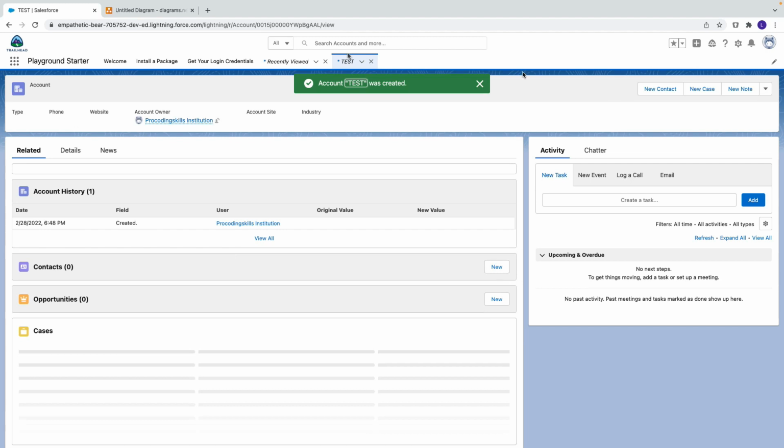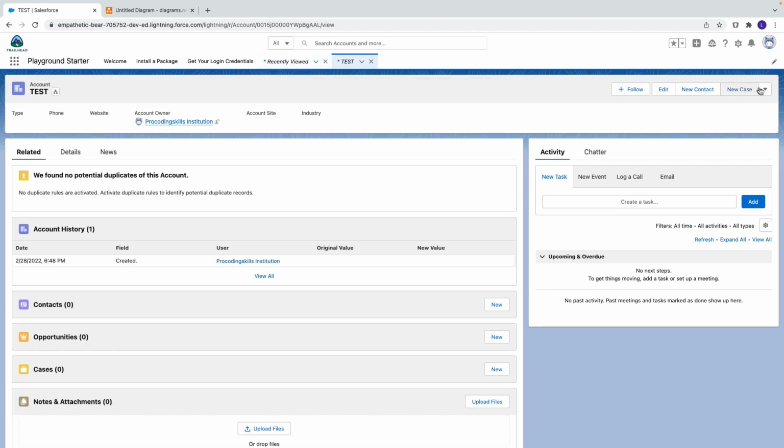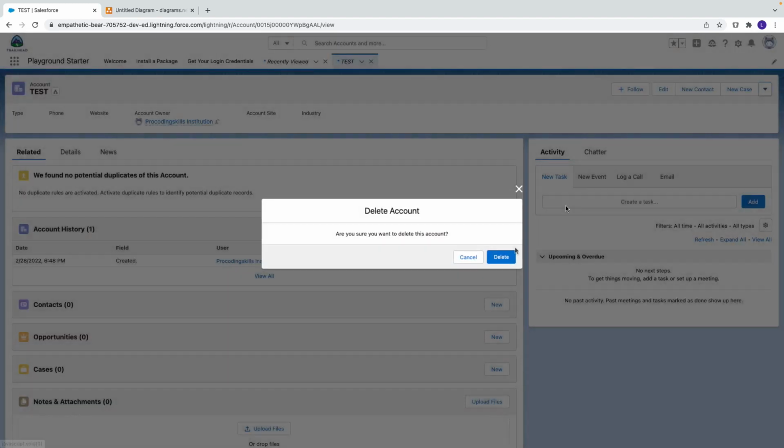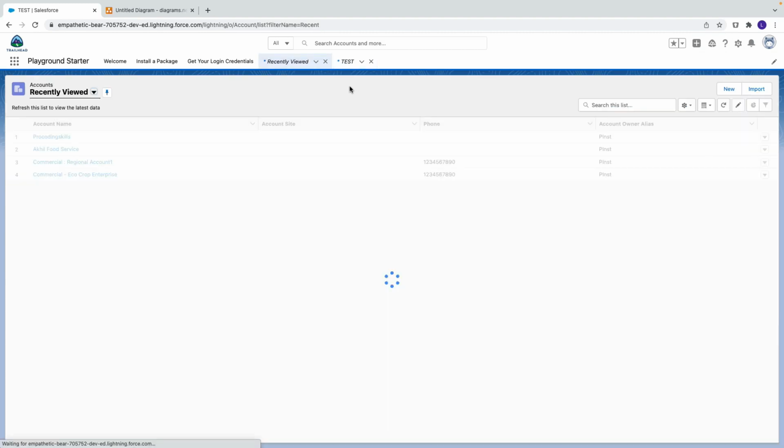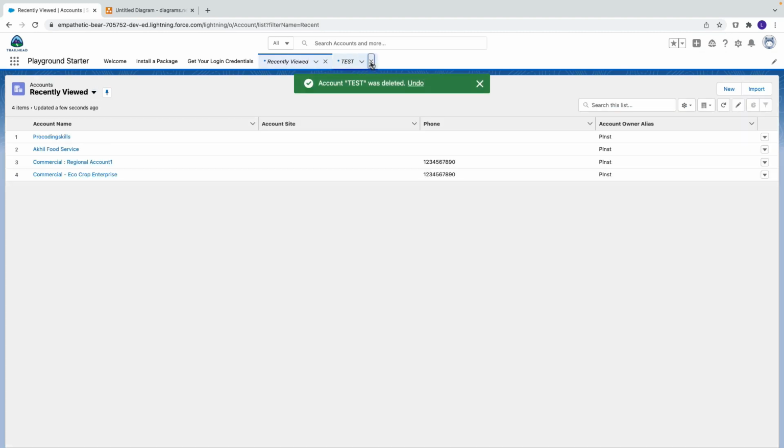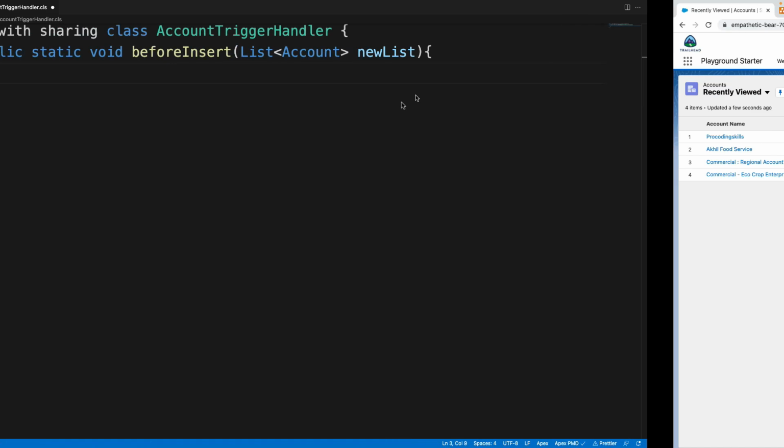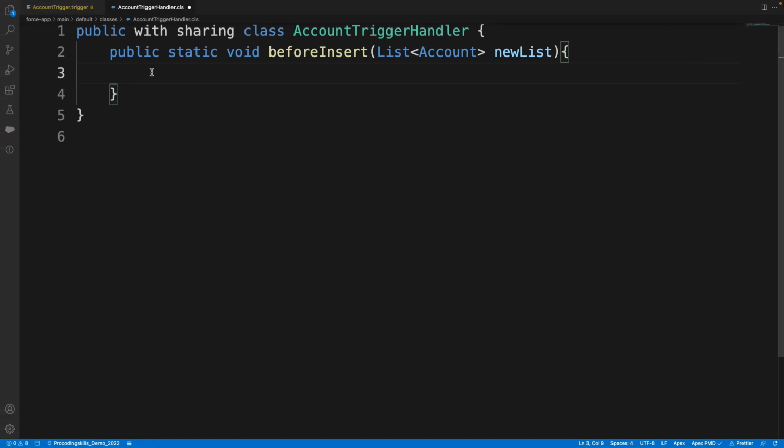What I wanted to do, whenever I'm creating a record from now on, rating should be required. Okay? So I can also write a validation rule, but we'll see what we can do inside a trigger, okay?